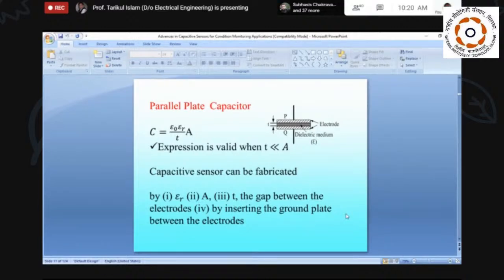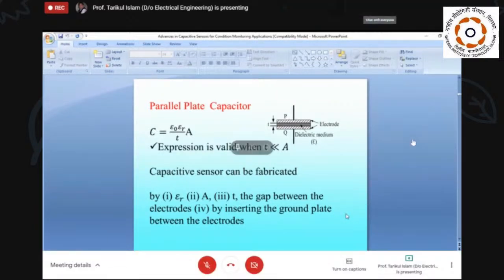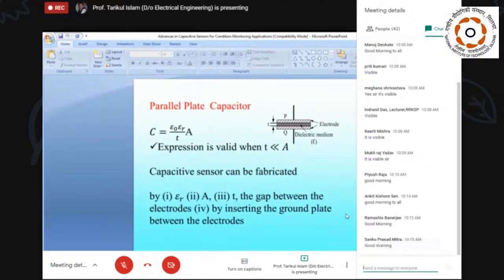So what are the possible ways we can vary the capacitance? Capacitive sensor means we have to vary the capacitance value in the presence of the measured medium. Suppose you want to measure pressure: due to pressure, capacitance will change. If you want to measure a dielectric parameter, then due to the dielectric parameter the capacitance will change. If you want to measure displacement, due to displacement the capacitance value changes. So if you see this expression, the capacitance value will change either by changing epsilon r, or by changing the gap t between the electrodes, or by changing the cross-sectional area of the electrodes.